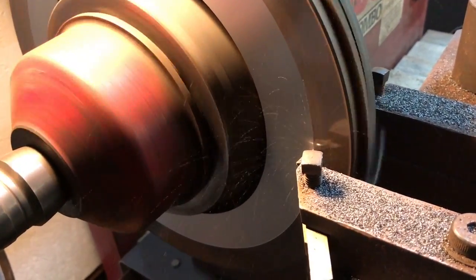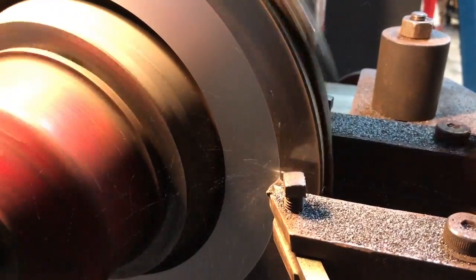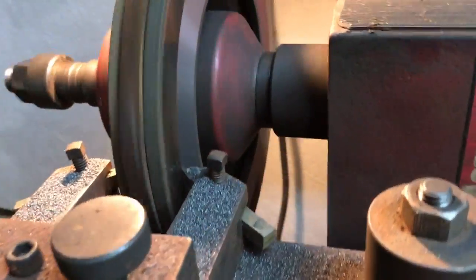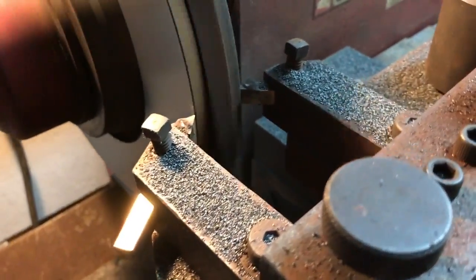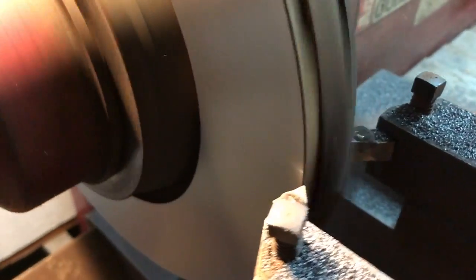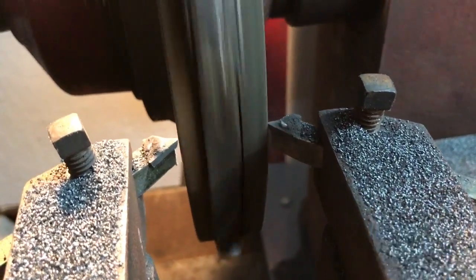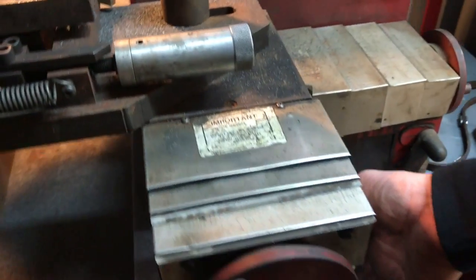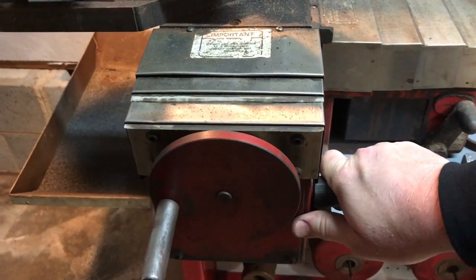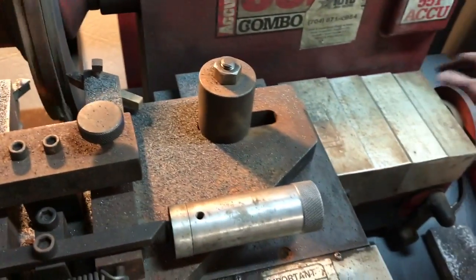As you can see it's making a nice machine circle — it's about halfway through, so we've got a few more minutes to wait. Okay friends, it's about done. A few more revolutions here on the inside edge and we'll be totally done. You can still hear the bit coming — it turned up very nicely. Now from this point I'll come back over here to my lever that I flipped, and I'll go ahead and flip it back. I'm going to go ahead and bring this back a little bit further to give me a little bit of clearance. I'll reach over here and cut my lathe off for just a moment.